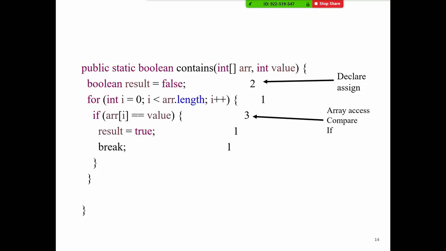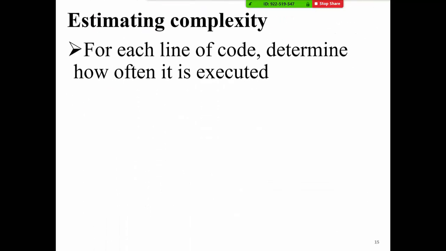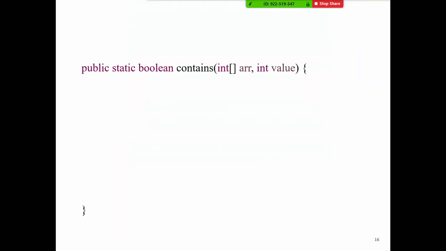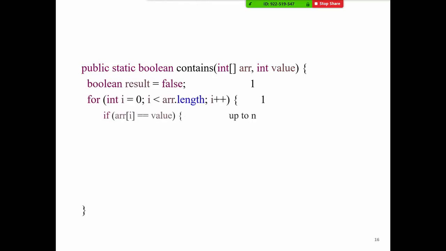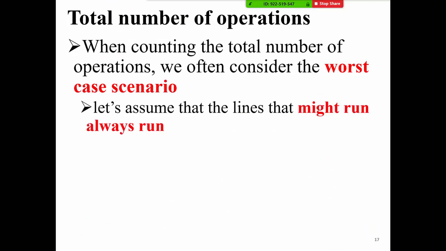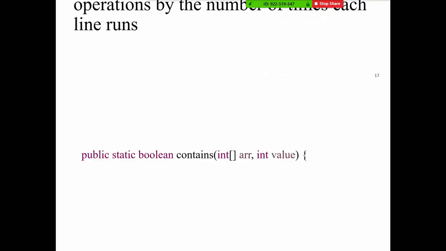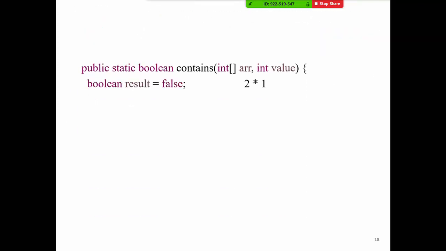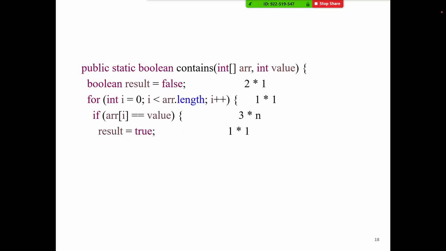We set the number of elementary instructions for each line of code, and then we determine how many times this line of code will be executed. After we determine these two steps, we multiply the number of elementary instructions by the number of times to find the running time as a function of n. Here, this n is actually the size of the array. You receive the input array of size n, the number of elements inside the array is n, and you will execute this if statement n times. That is the worst case.